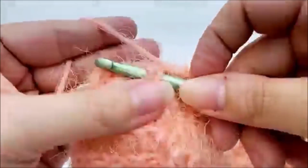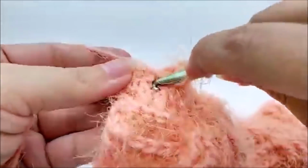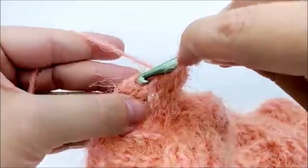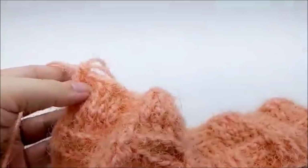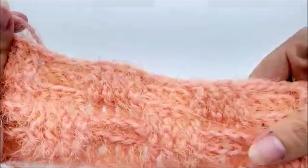I'm going to go ahead and do front post double crochet into the next 4. 1, 2, 3, 4, and double crochet into that last stitch there on the end. That'll end row 5, and you should still have a total of 166 stitches.